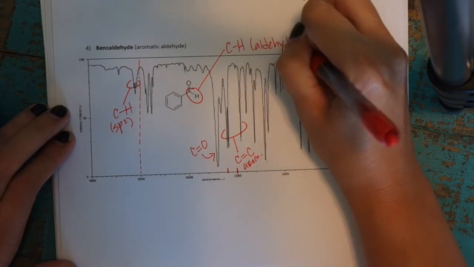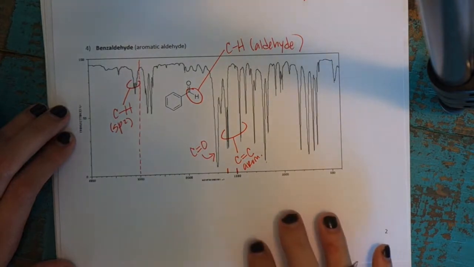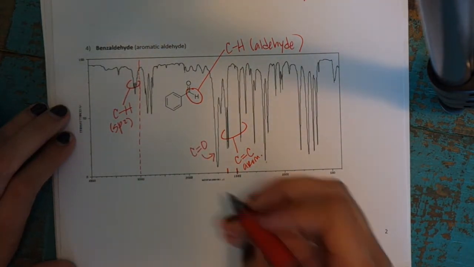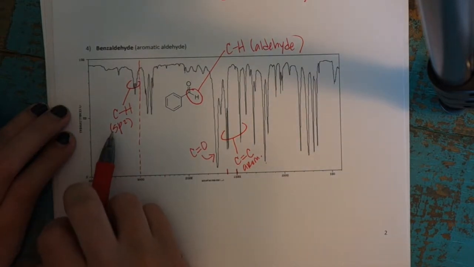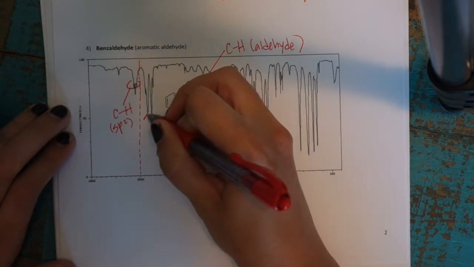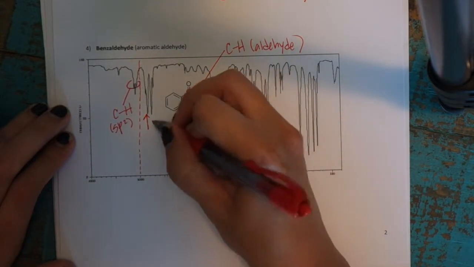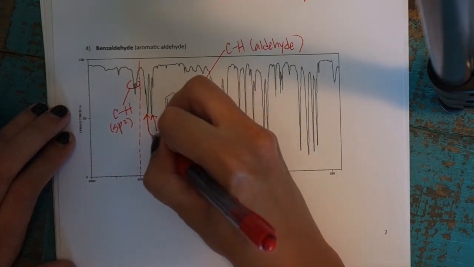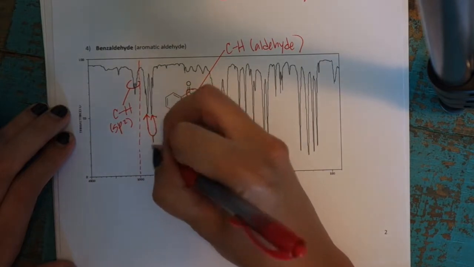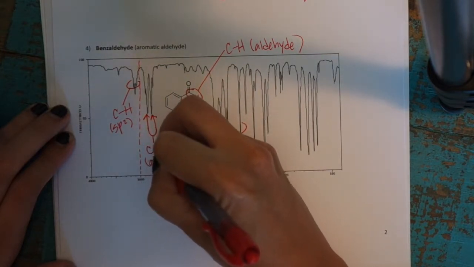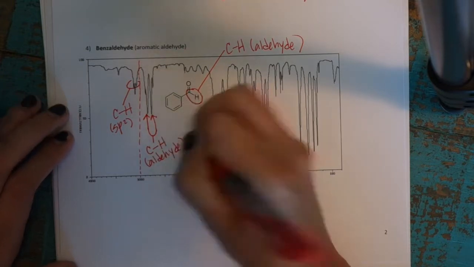And so this is going to become important when we're trying to differentiate between different carbonyl functional groups. This is a distinctive bond, and it has its own pattern. You can see the aromatic CH bonds are here, and they're littler. In this spectrum, we have this big peak, which is roughly around 2800, and then this peak, which is at roughly 2700. And that pair of peaks together constitutes the movements that are characteristic to the CH aldehyde bond.